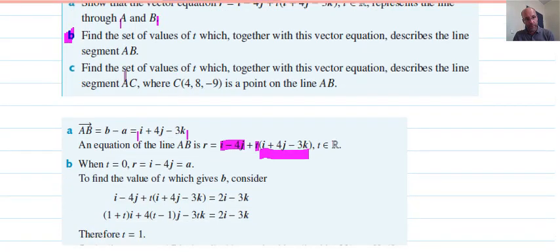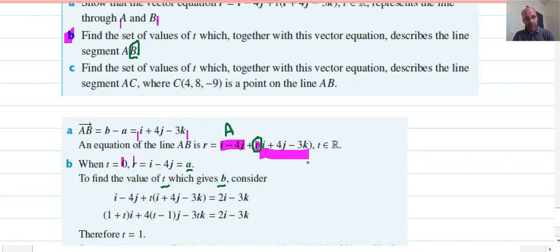So we make t equal to 0 in the first instance because that is the start of AB. You see, d is dependent on t. It comes from your starting point, which uses a position vector based on A. So that gives us a starting point for A. Now we need to find the value of t which gives b lowercase, because that'll give us the position vector that relates to point B in the segment AB.